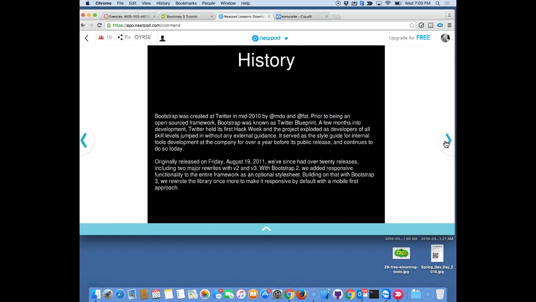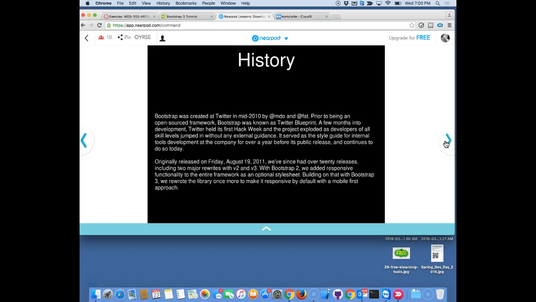So it started at Twitter in mid-2010, by the Twitter handle MDO and FAT. Prior to being an open source framework, BootStrap was also known as Twitter Blueprint.